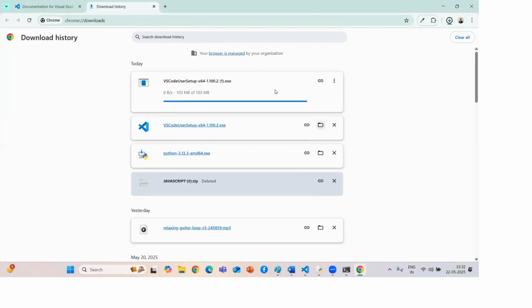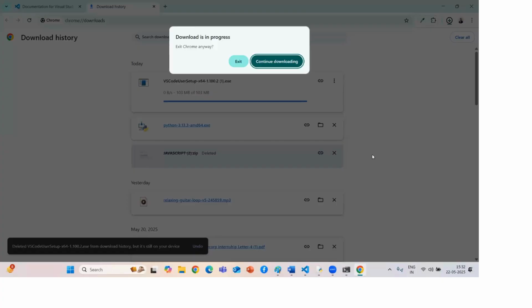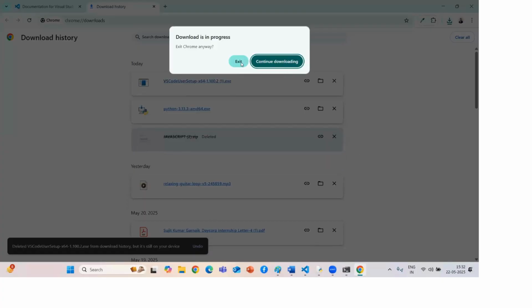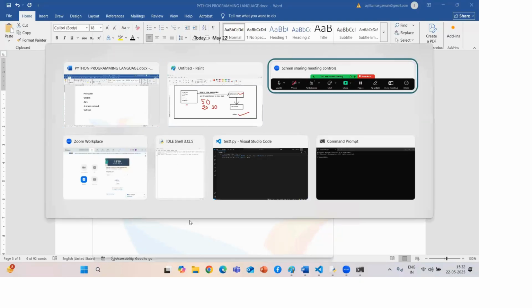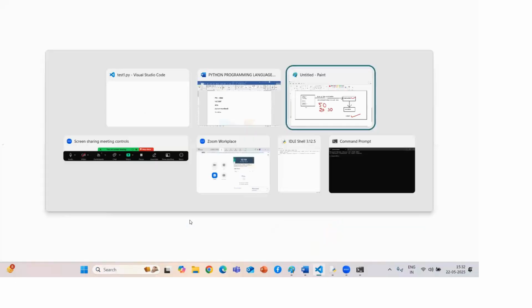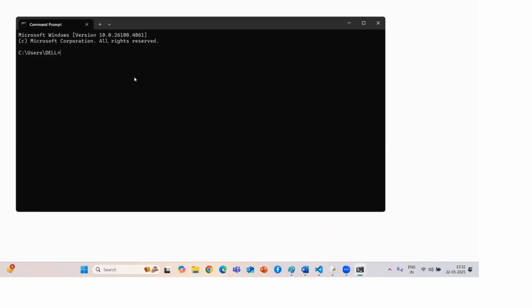Now we are going to see, if somebody asks, I have already downloaded Python, so I need to confirm whether my Python was installed or not. If I have not installed it, then it's not going to work in your VS Code. To confirm that, you just come here, in your search bar, and type command prompt, or you can say CMD. CMD is the short form of command prompt. After you click on that, it shows the interface.